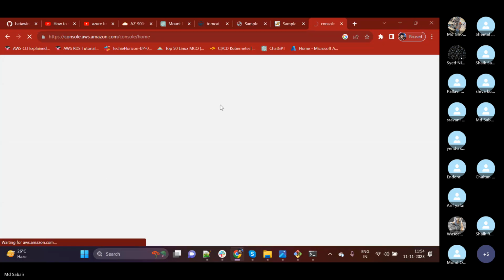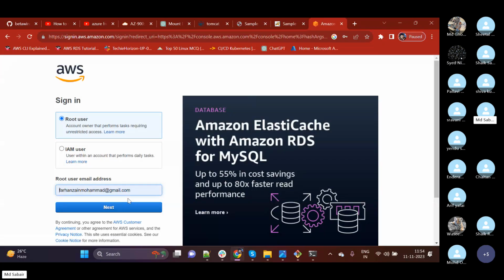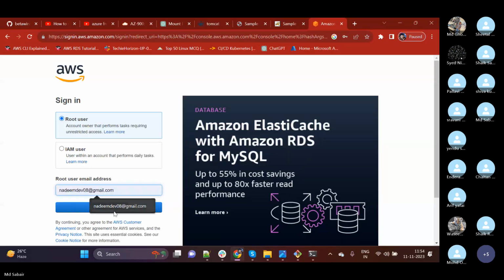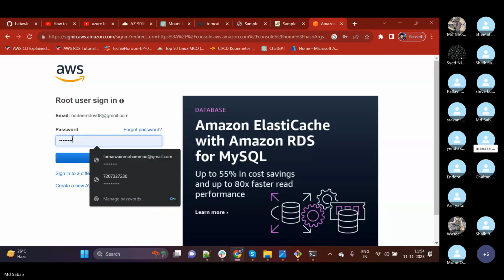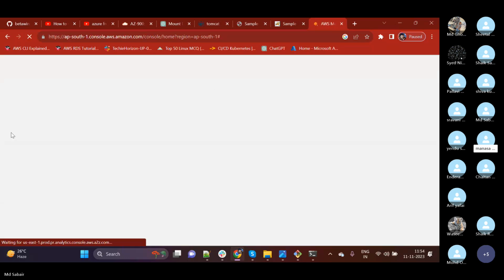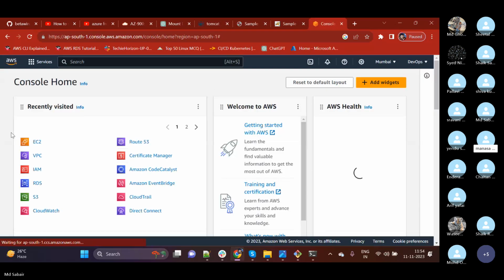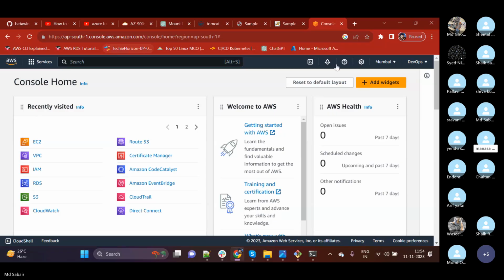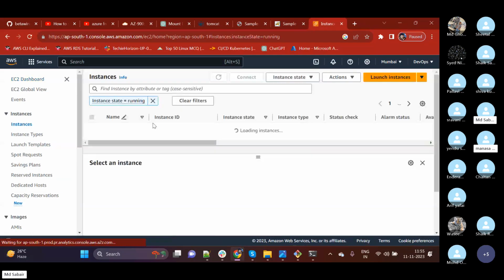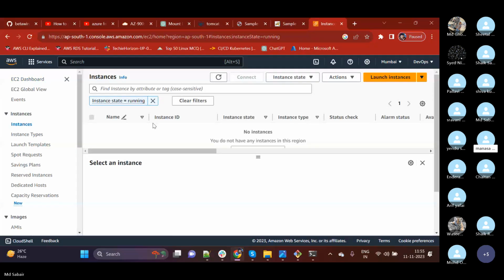Manasa, how can we create one EC2 or one VPC? Yeah, logging into the AWS console, first we have to go to EC2 and then launch instance, and first we give whatever name we want for that instance, and then we select the AMI image, T2 micro we have to select, and the key pair we have to select. So what we need to do? Okay, thank you, Manasa.